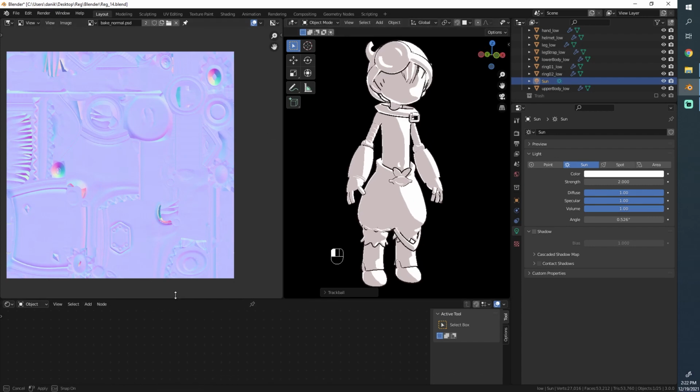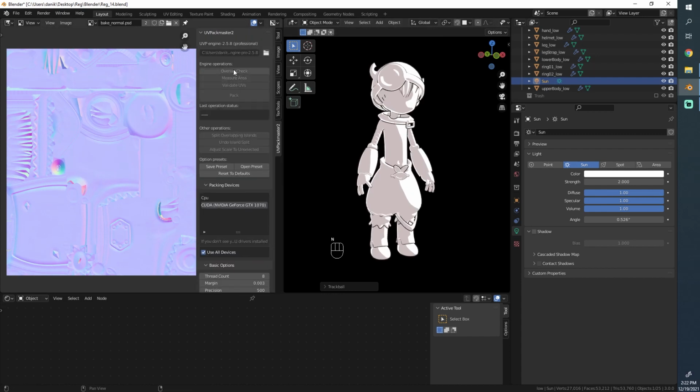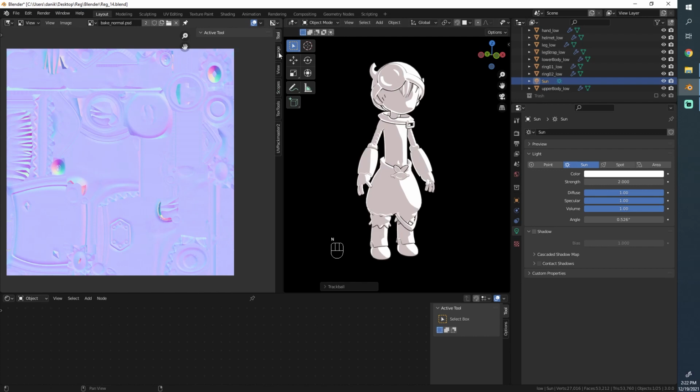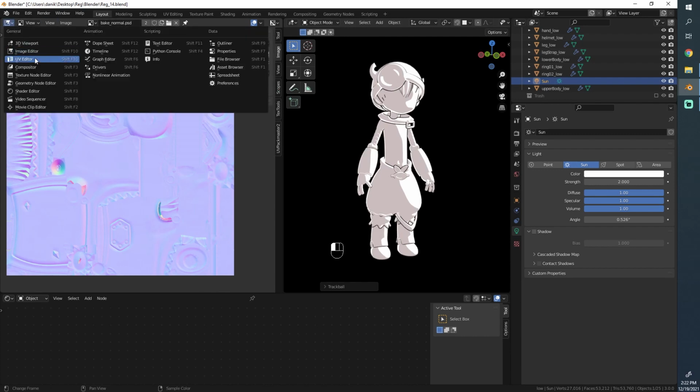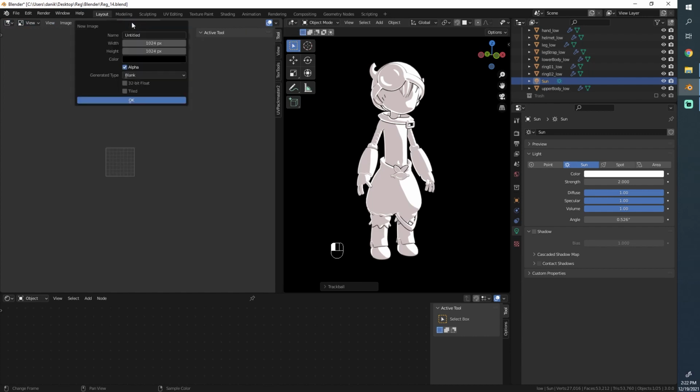So today we need to set up our color texture, and for that let me actually match the resolution of this. So we want to do a new image, I guess we work in image editor. We can just hit X here, I believe, and create a new one.